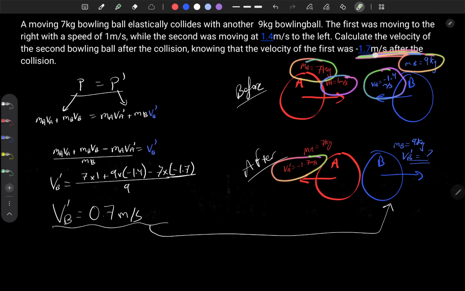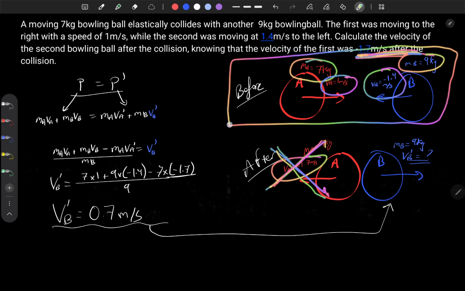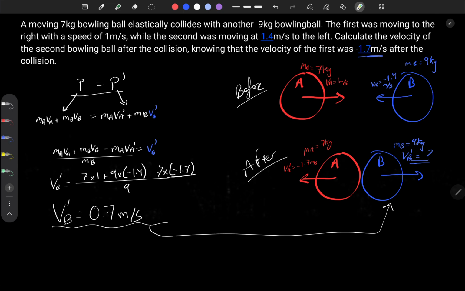So the purpose of this video is to find a new way to solve questions where this velocity is not given. And this would be extremely powerful because if the velocity of A after the collision is not given, then we are able to solve questions based on only the information given before the collision. You are able to predict correctly the velocities of both object A and object B after the collision, even though you only have information about the collision before it happens.